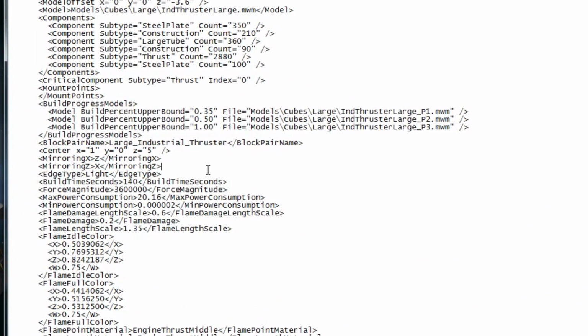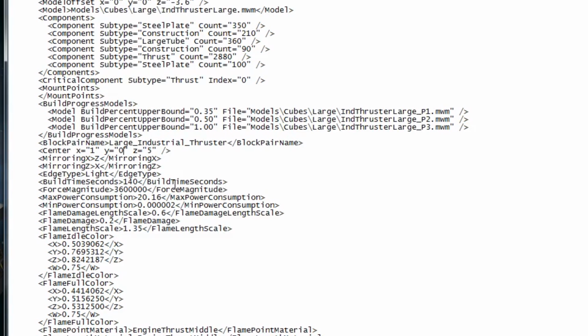As you can see, I have it mirrored on Z and X, and I have the center point set up just about in the middle. I tried using Y to get it right in the middle, but that didn't really work because if you do something like a 0.5, the mod just fails to load. So I have to leave it at 0. If I put it at 1, it was offset one way. If I put it at -1, it was offset the other way. It was still offset no matter what I did, pretty much.